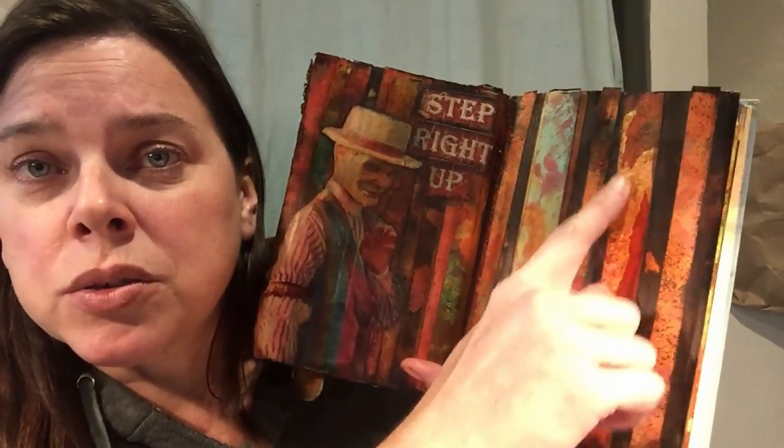And I was going to let it dry. And then I looked at it and I decided to pull it off. And I did. And it tore the paper underneath. This is part of the torn paper. So I chose to leave that in because I came back and I made an amazing piece after that. I am so happy with this background.